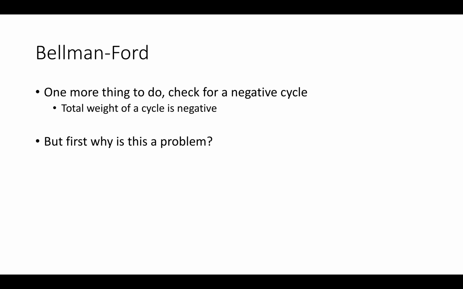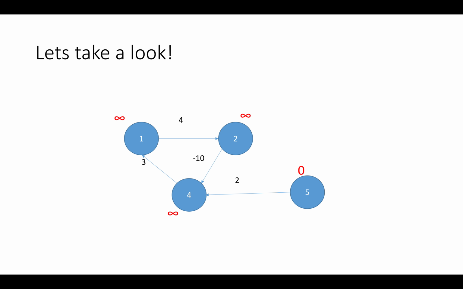Okay. What I had also mentioned was that we have one more step that we need to perform in order to make sure that we don't end up with one of these negative cycles. But first, let's see why one of these negative cycles is actually a bad thing for us. So again, we have a very similar graph. I just flip-flopped some of the directedness of this. So for instance, node 5 is now pointing to node 4, etc.